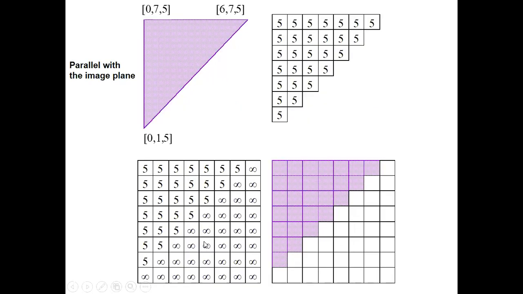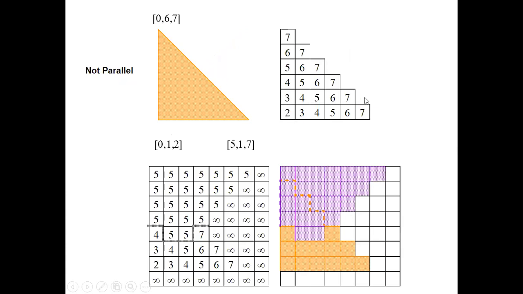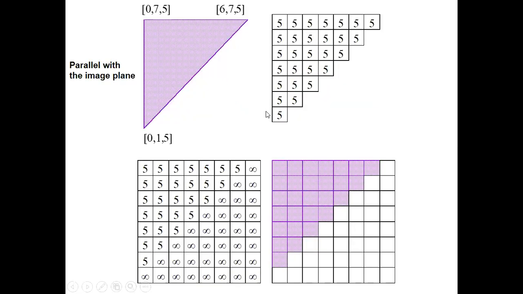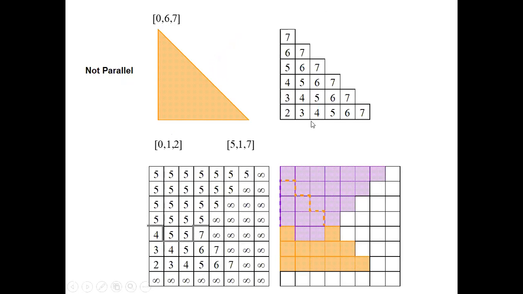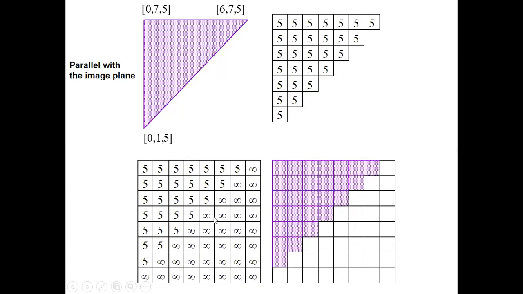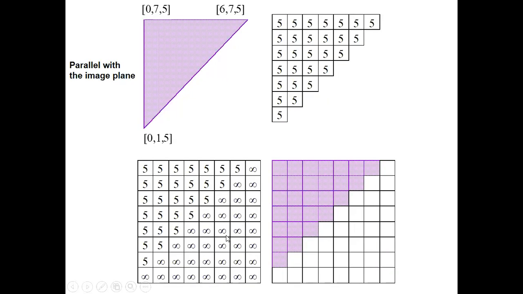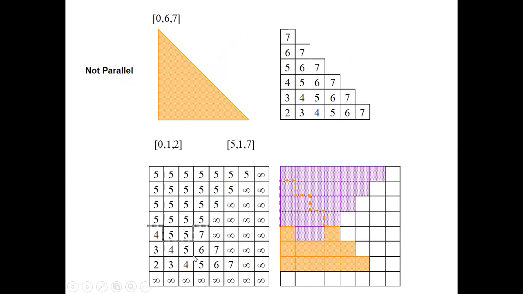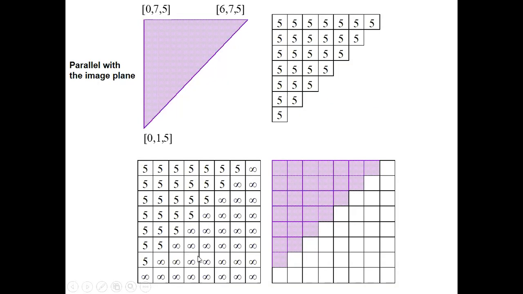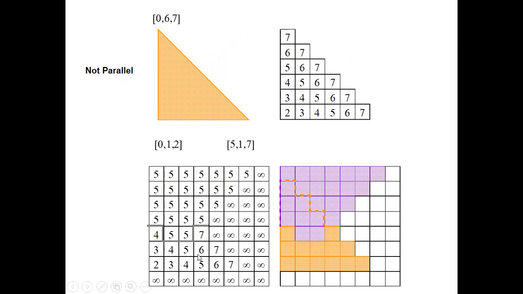Next row: 5, 5, infinity, infinity, all these will be compared with 3, 4, 5, 6, 7. So 3 is less than 5, so write 3. 4 is less than this 5, so write 4. 5 is not less than this 5, so write 5. 6 is not less than 5, but here it is not 5, it is infinity. So 6 is less than infinity, write 6. 7 is less than infinity, write 7.